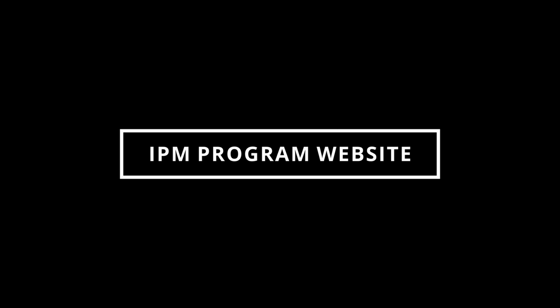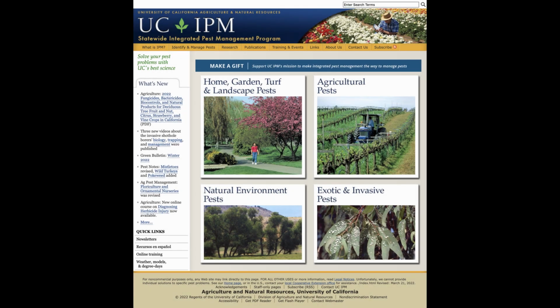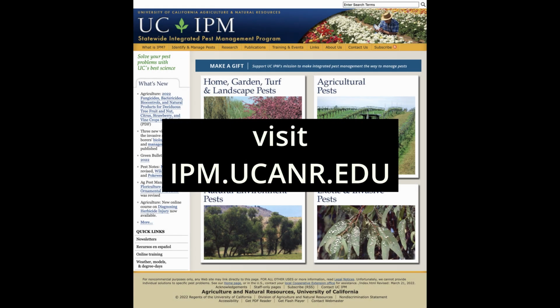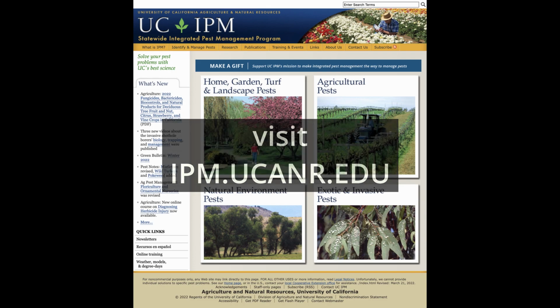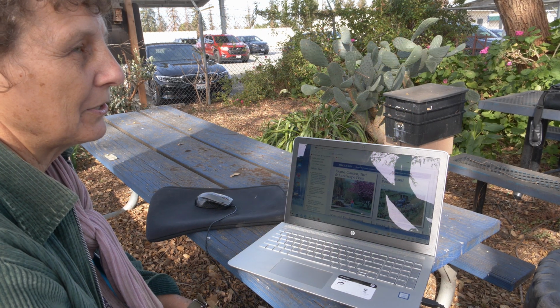You are about to have the keys to the kingdom. This is what our University of California Master Gardeners use when people call and say, we have a problem. It's been set up with IPM, the least damage to you or your environment. Right now we have the pink tree in there, and that is for the public and for us to use. There are other slides here for farmers and for researchers.